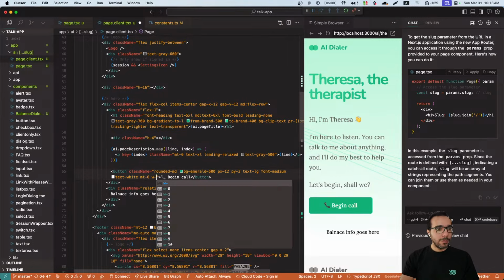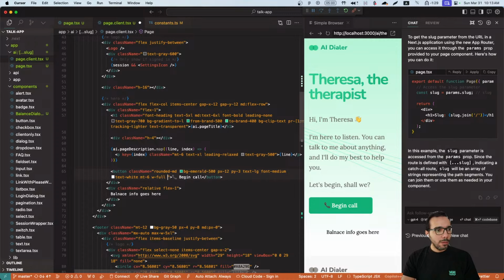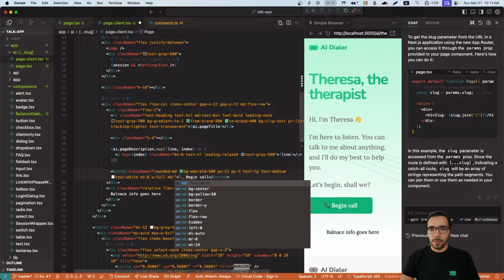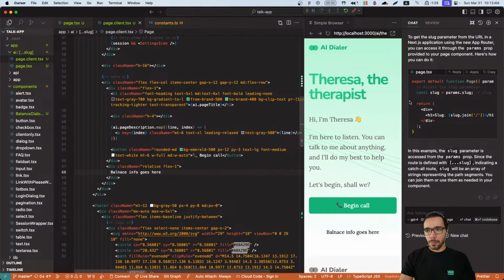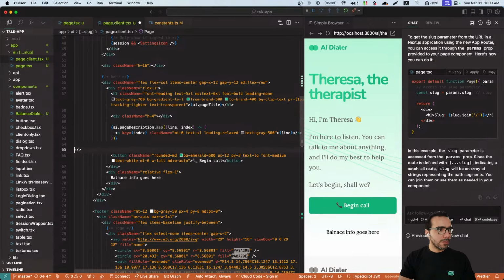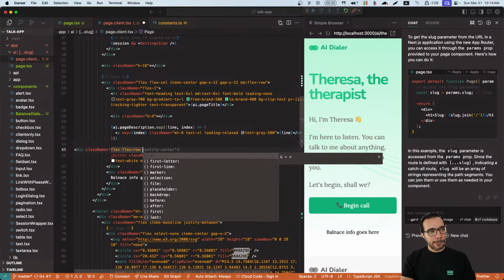This is going to be width full, and then MD I guess would just be width auto. And then you also have the option of listening to a sample call. So I guess for this you could just use flex row.